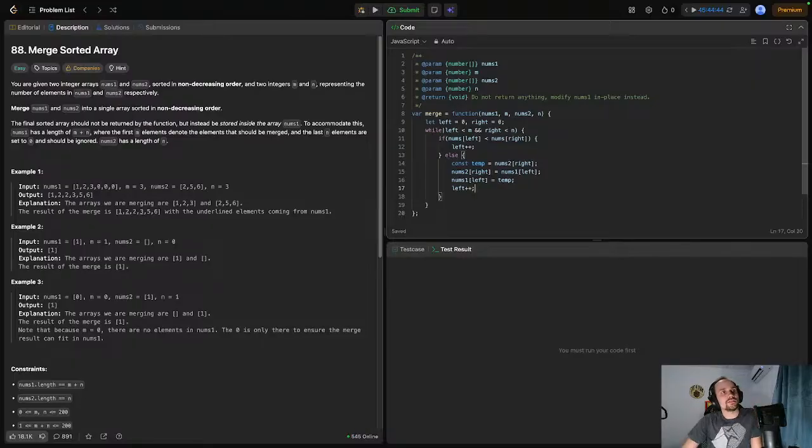Okay, there's no way that that's correct, because if the thing on the left is greater than the thing on the right, and we move it to the other array, there's no guarantee that the thing on the right is less than. I don't know how to make it not complicated.